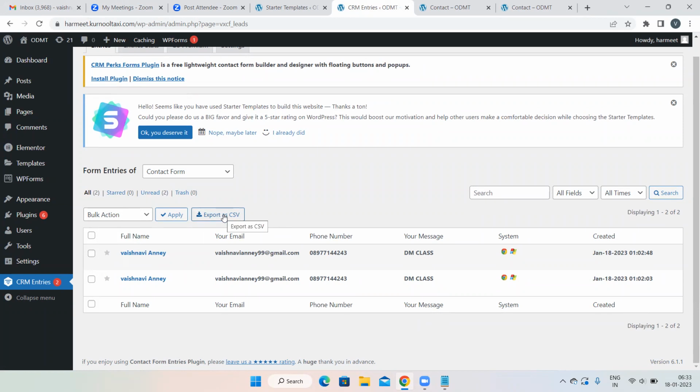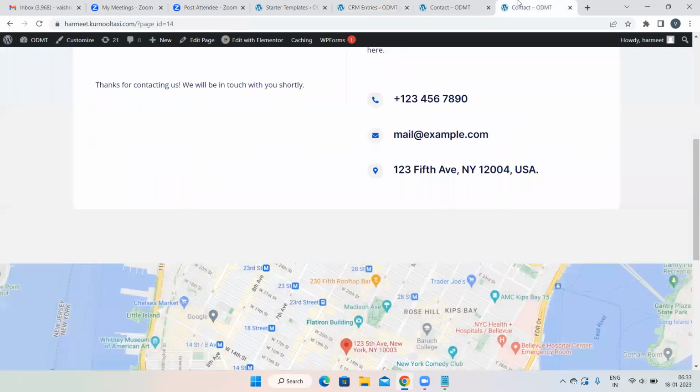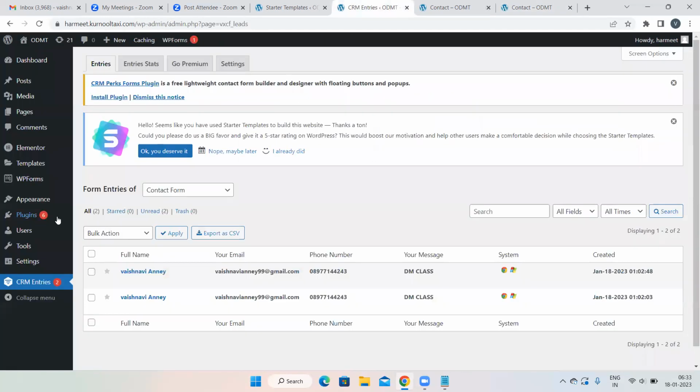Now, if hundreds of people are filling your contact form, you cannot send one detail at a time to your team, right? Whoever is going to call the users. In such cases, just click on export as CSV and an Excel sheet will be downloaded, which contains the data of the users, and they can contact them later so that it will be easy for them also. And this export as CSV option was not there in Subsystem because Subsystem was one of the basic plugins and a free plugin also. Whenever you are going with such advanced plugins, there only you will find such options. So whenever you're seeing this contact form, make sure you install and activate one more plugin called Contact Form Entries.